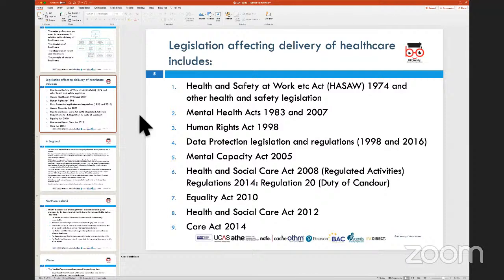Now, when we talk about different legislations, these are the various legislations that we are going to be looking at and studying, and they would be, as I mentioned briefly earlier, the Health and Social Care Act. This particular act ensures that when you work within a particular location, especially within the National Health Service, your employer has certain responsibilities, and you, as an employee, have certain responsibilities to keep you and others safe.